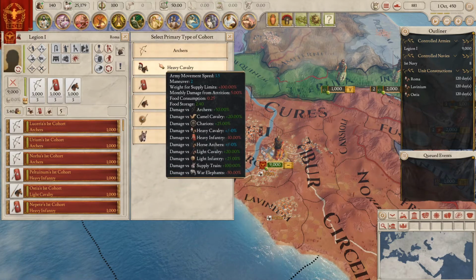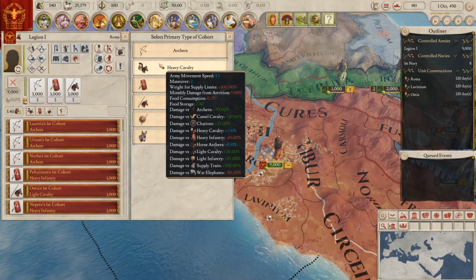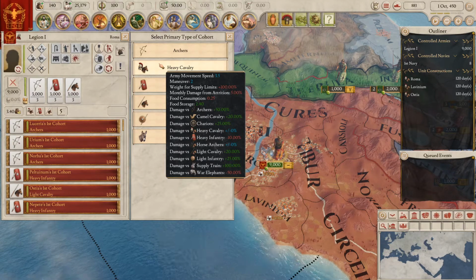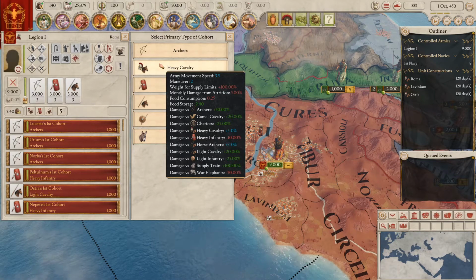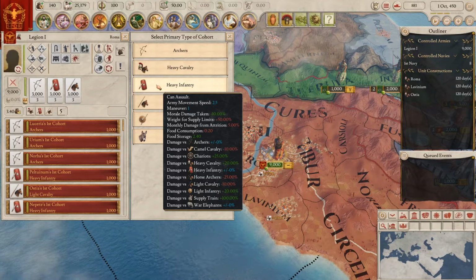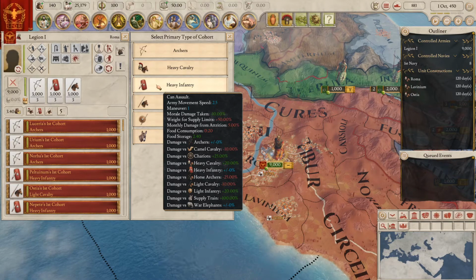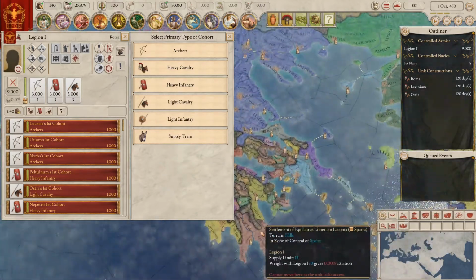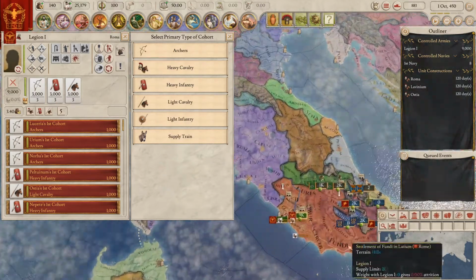So I always throw on the heavy cavalry, because if you look here, they do +50% damage versus archers. And they really only have minuses versus war elephants, and a very slight minus against heavy infantry. But for the most part, heavy cavalry are going to do a lot of good work for you. Heavy infantry are also very solid to have. Not a lot of people have the horse archers right off the bat. They are weak against light cavalry, but that's just due to the fact that the light cavalry are much more maneuverable. But they're also a very solid one to start with if you don't have horses and are playing someone like, say, Sparta, who starts out with iron in their capital but with no horses.